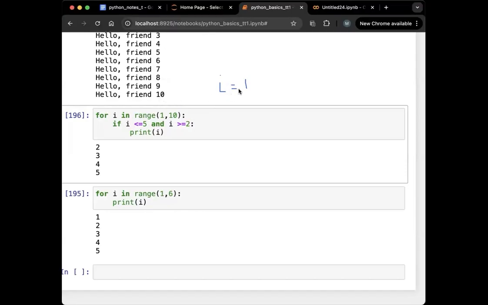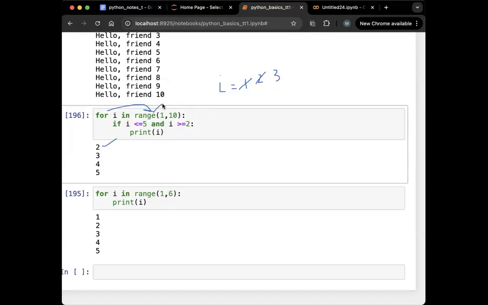It will move to the next value. The next value is 2. For 2, the condition is true, it will print the value. Again, we will come out of the loop. We'll move to the next value, 3. For 3, the condition is true. So wherever the condition is true, it is getting printed. But wherever the condition is not true, nothing is printed, but the loop is still running because you have defined the number of sequences over here. Got it?